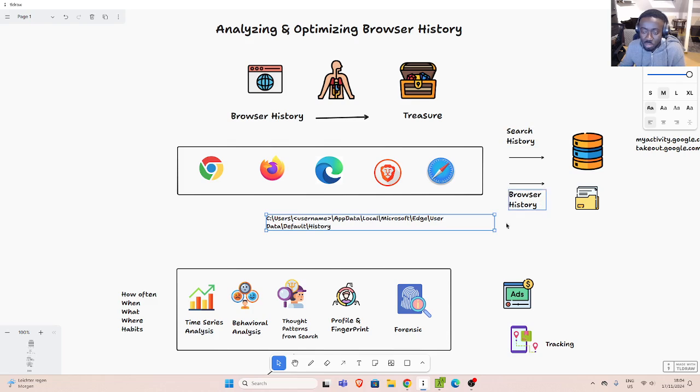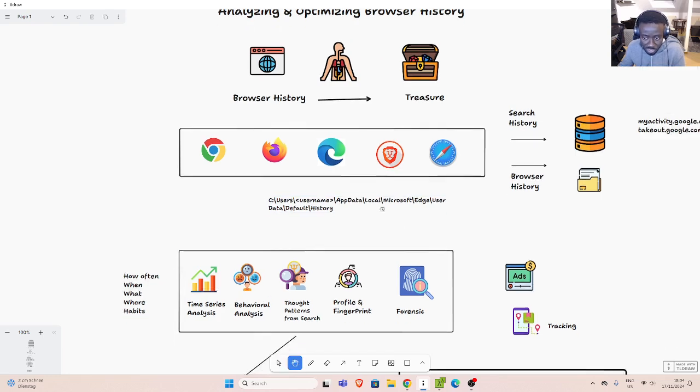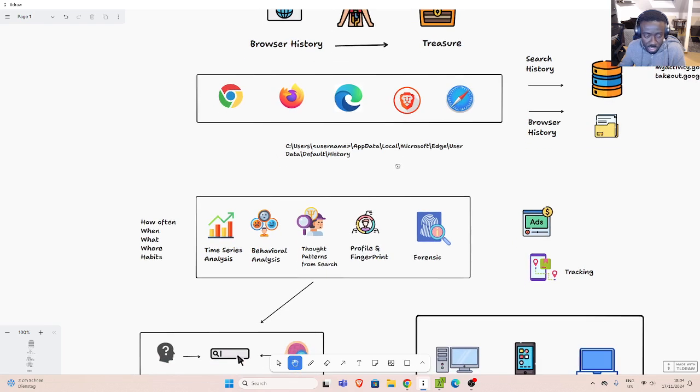Let's think about how you see how much information is going here. You can do that by checking your browser history by going here, and let's see some of the things we can explore from that. From the information that we get there, these are some of the things we can do. First, you can do time series analysis because it is time based. I'm going to show you an example of it.